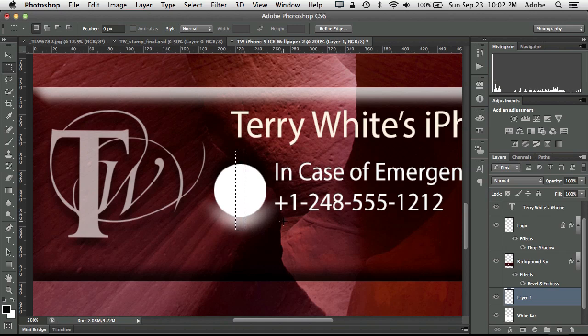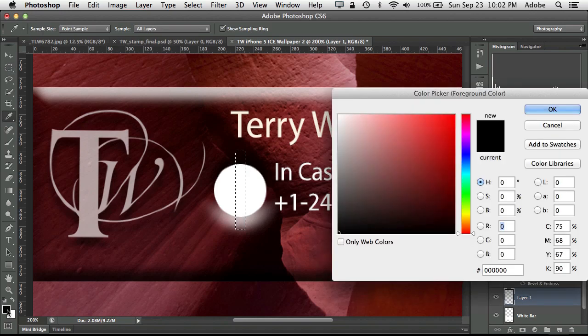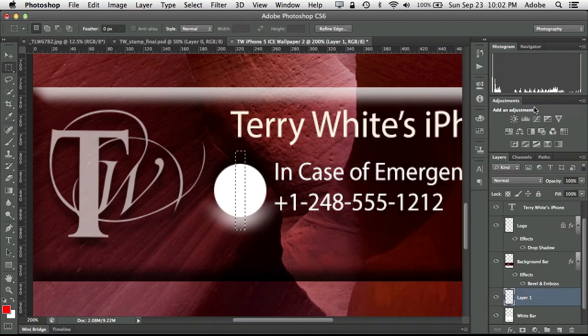And we're going to go ahead and select a nice color, like red. There we go. And Option Delete on Mac or Alt Delete on Windows to fill that with red. And if the keyboard shortcuts aren't working, go Edit, Fill with foreground color. Okay, so now I've got my red bar there.